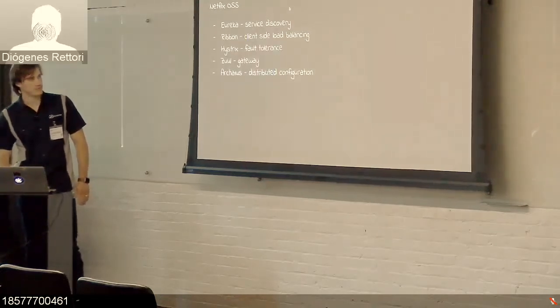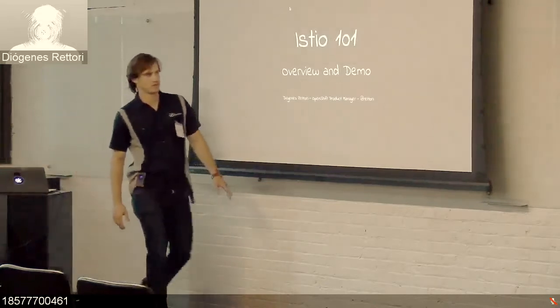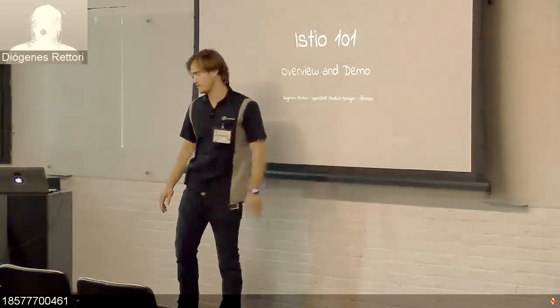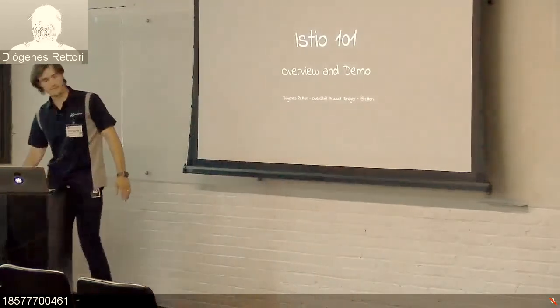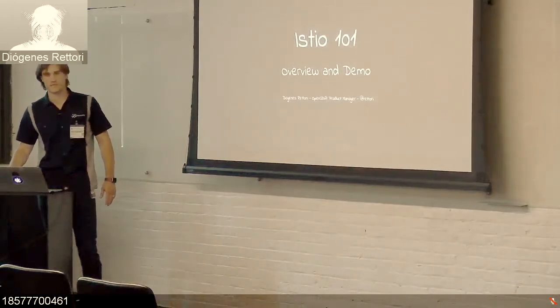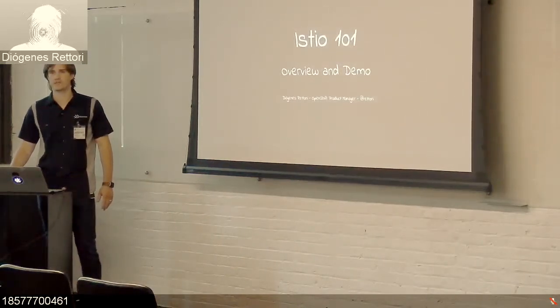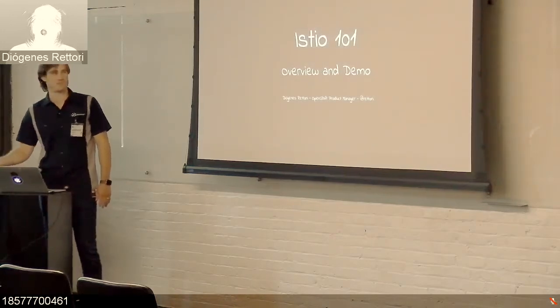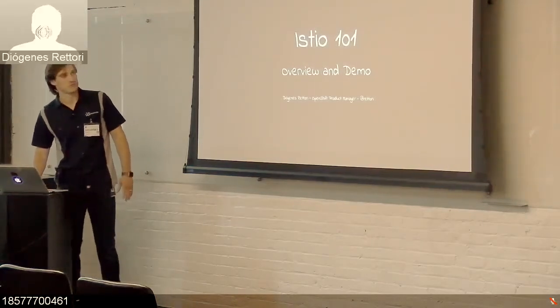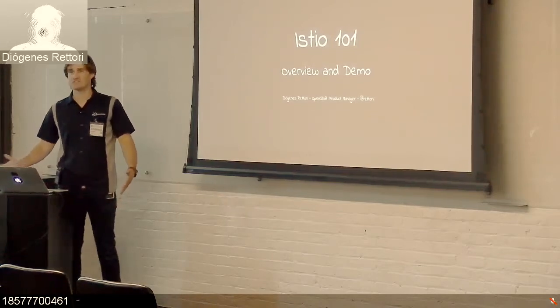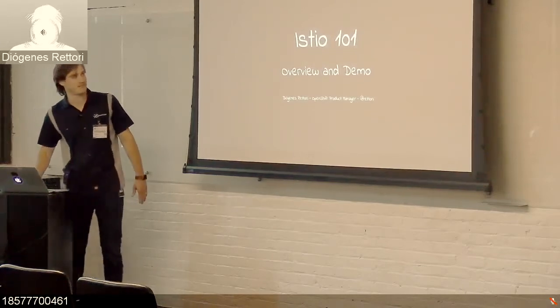So again, my name is Diogenes Rettori. This is me on Twitter. Very small, so you don't have to follow me. It's Rettori, R-E-T-T-O-R-I. I think I'm nerdy enough in the family to own Rettori everywhere. Even .com, I bought using my dad's credit card when I was 12. So, good. I wish there was a famous singer or something, Rettori, that I could sell it to.